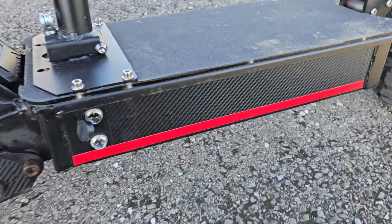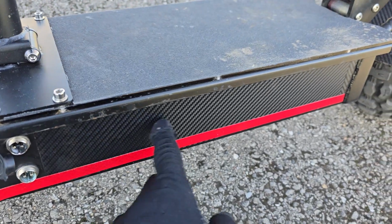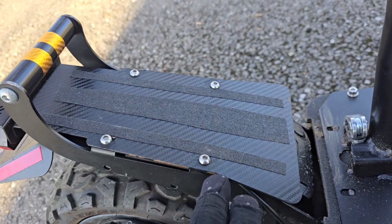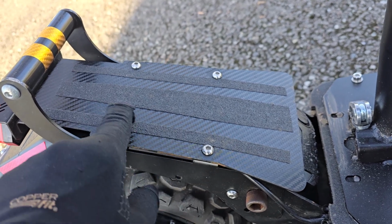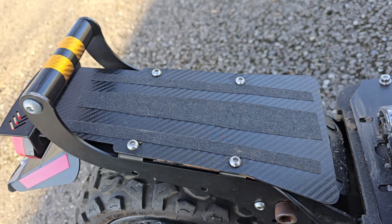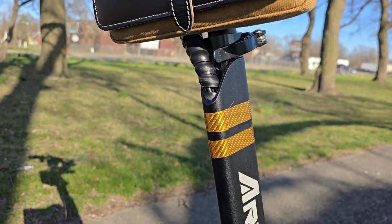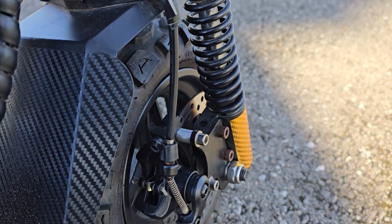Same here, but on the bottom here, that's carbon fiber wrap. So I did that. Also did a little bit back here, because this here was actually smooth. So I added some black carbon wrap, and then I went with this tape here that's very aggressive, so this way I wouldn't slip. Added a couple of gold stripes here, here, and here, and some on the shocks here.